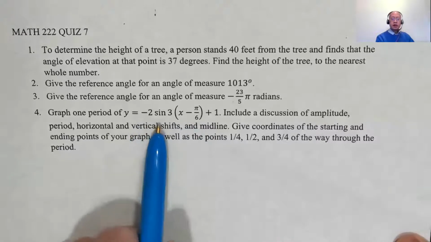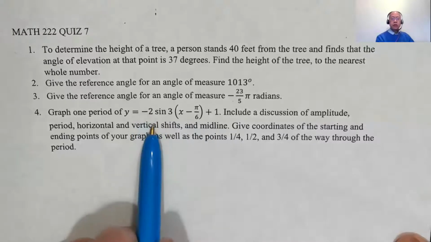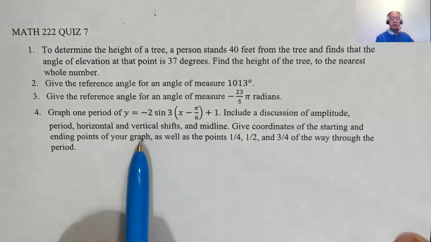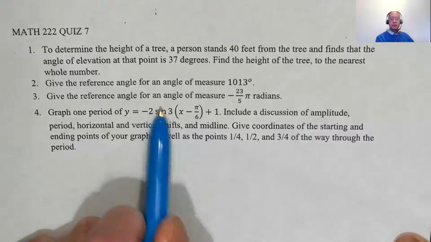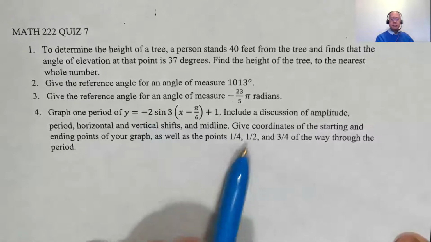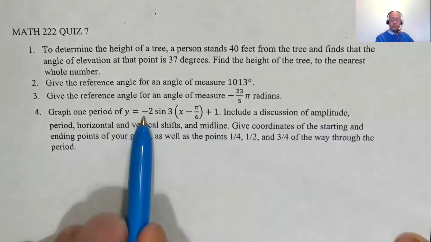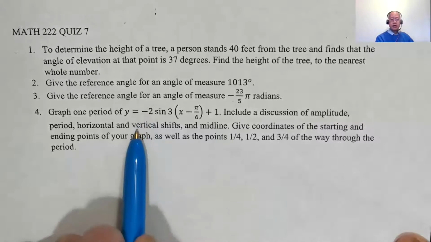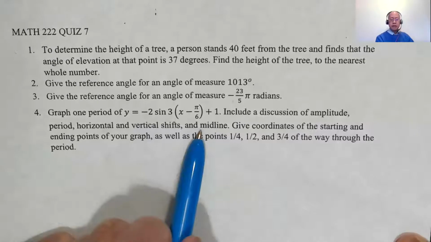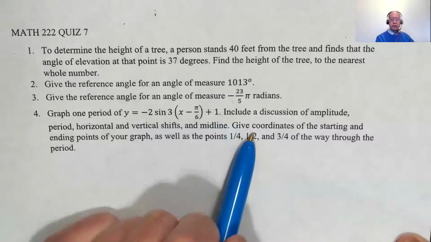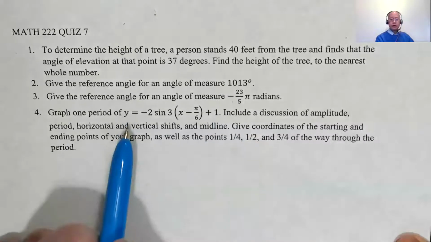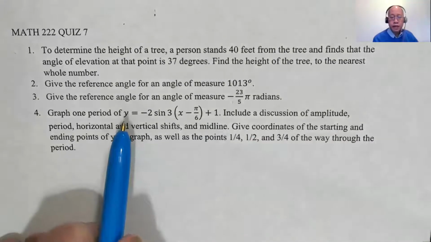Okay, and furthermore, you've got a sine. So sine normally, look at the pattern, starts at midline, maximum, midline, minimum, midline, but there's a negative. So a negative, that's going to get reversed, right? So for negative, it's going to start midline, minimum, midline, maximum, midline. Okay, so I'm giving you way too many hints in my opinion. So you take it from there.